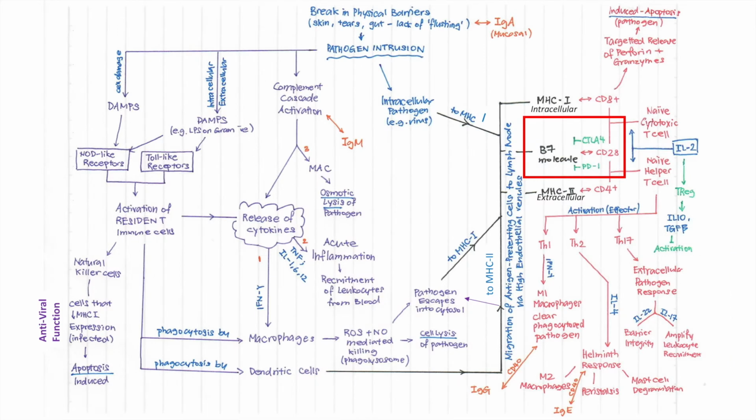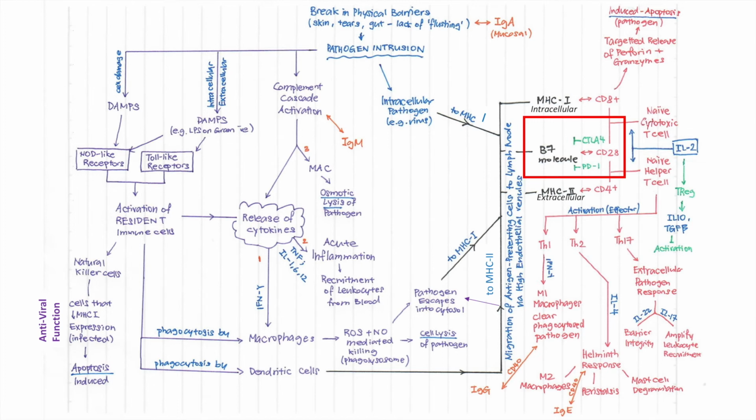Okay, so now we have discussed how the innate immune system links to the adaptive immune system through the processing of the major histocompatibility complex 1 and 2, by which to recall, MHC1 presents intracellular peptide fragments, MHC2 presents extracellular antigenic peptide fragments. So now we'll be talking about this B7, CTLA4 and CD28 interactions.